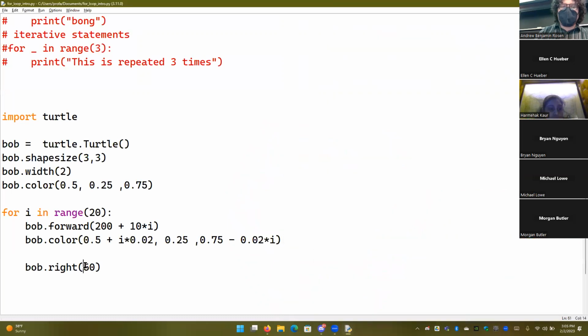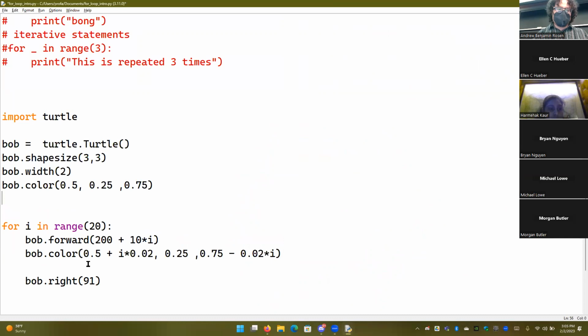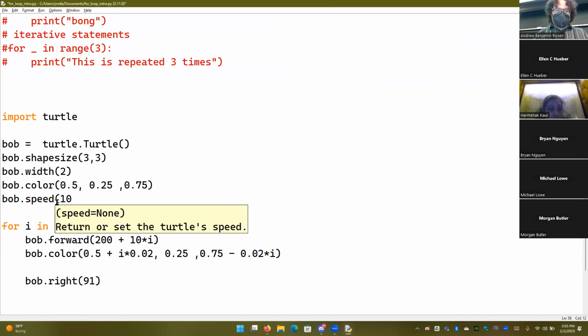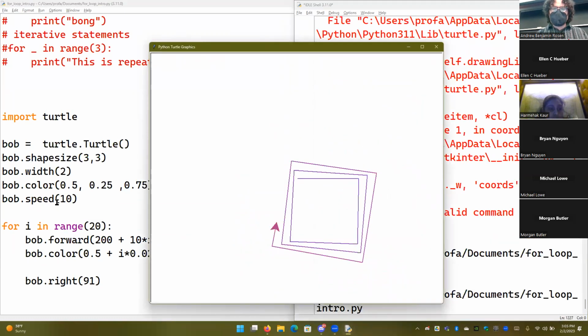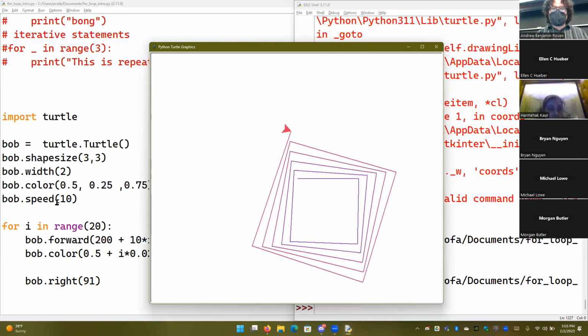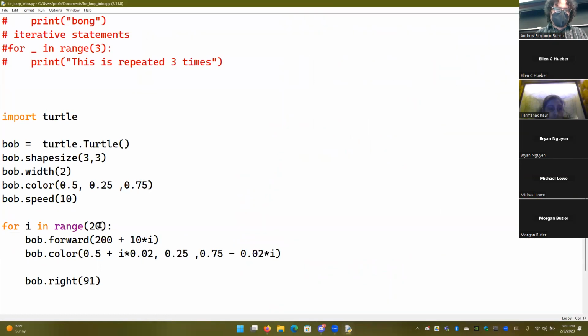And now if we go back to what we were doing earlier, where we add in a bit of perturbation, a bit of a spin to the turtle, and we also do bob.speed equal to 10 so that we can see this fast. And we can see that we've got this angle that goes on, and let's go ahead and increase this to 100, and well, we'll crash if I do that, but that's okay.